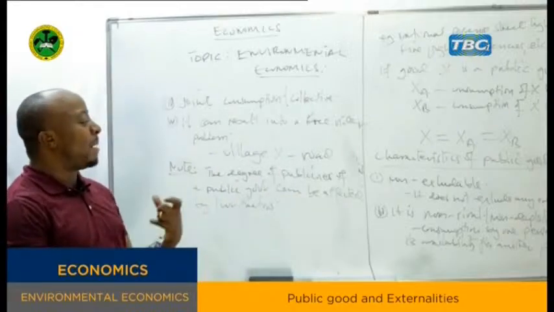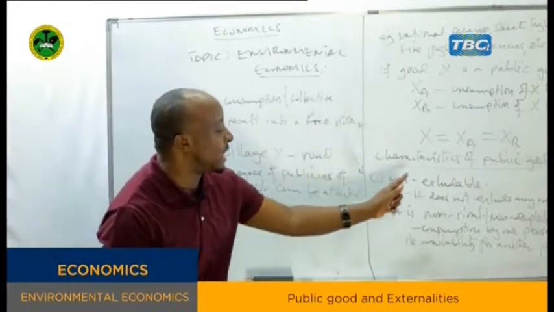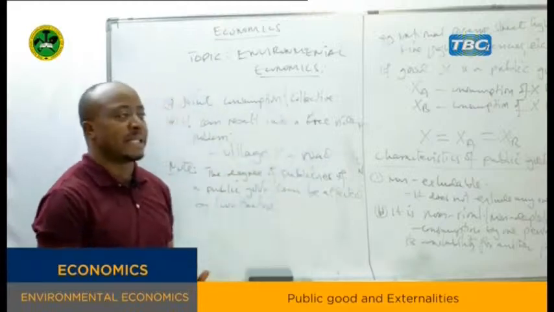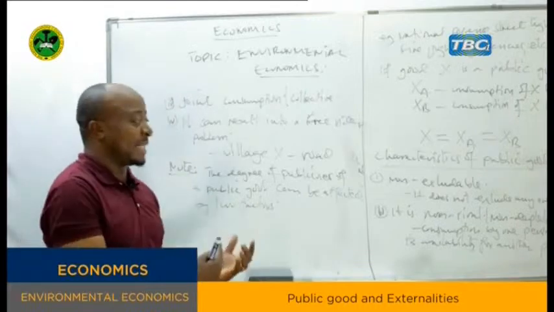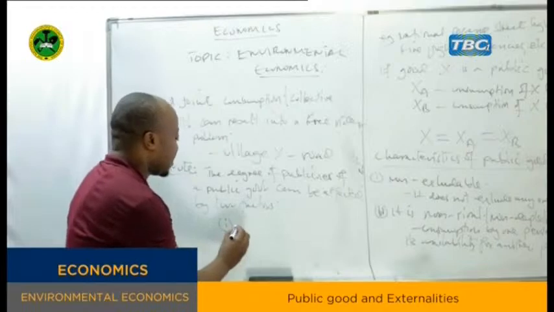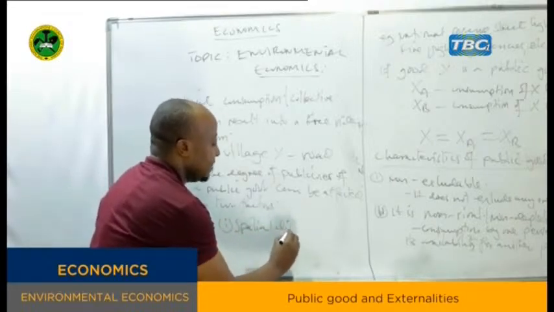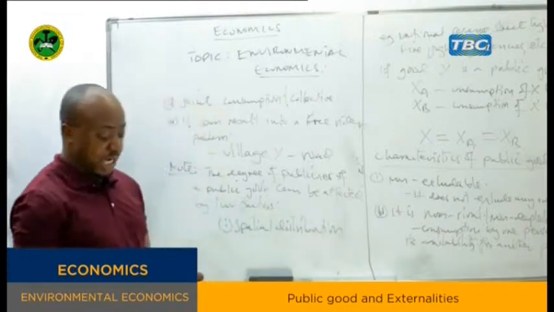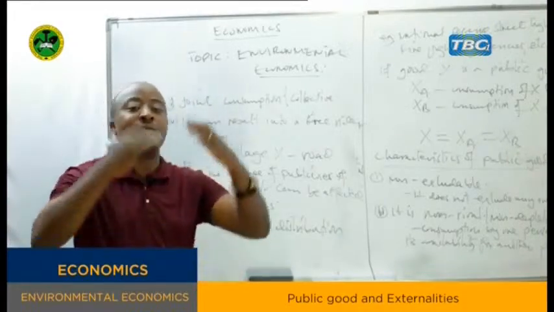Now, if a good is a public good, then it is meant to satisfy these conditions. That means it is no longer non-excludable; it is excluding some members. That means that good is lacking or affected by some factors. For example, we have the first one, the so-called spatial distribution. This is the first factor that can limit the power of public good to serve everyone.